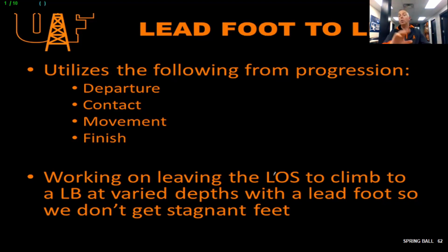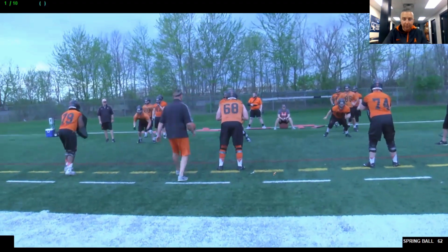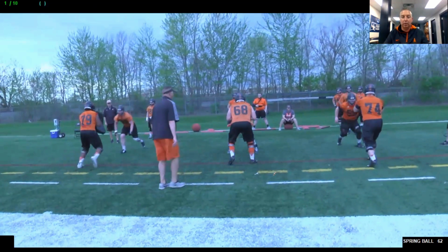So when we talk lead foot to linebackers, we're just working on not getting stagnant feet. It doesn't matter to me at linebacker level which foot you lead with, again, 6 foot guys, 6'4" guys, as long as when you get into that close space of the linebacker, we drop our hips, buzz, and lead into it with a strike. It's got to get right back to the 2-step fit that we were working on the boards.